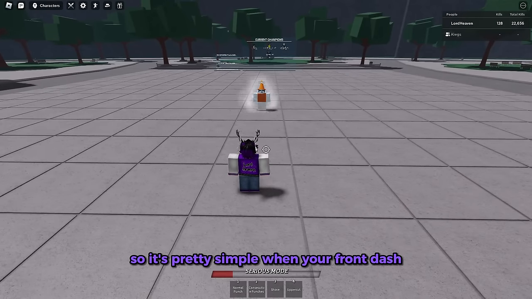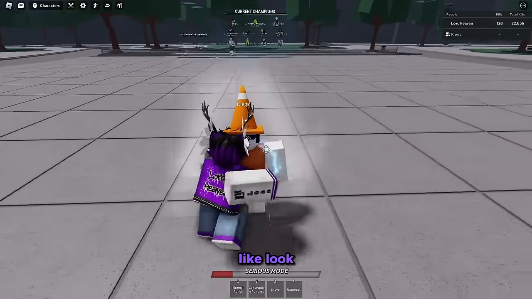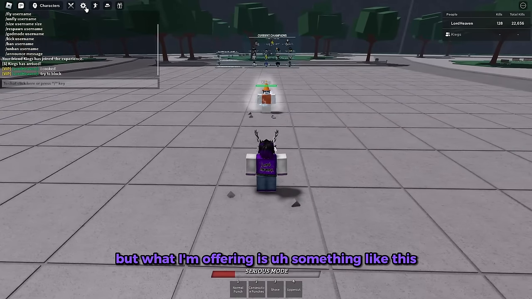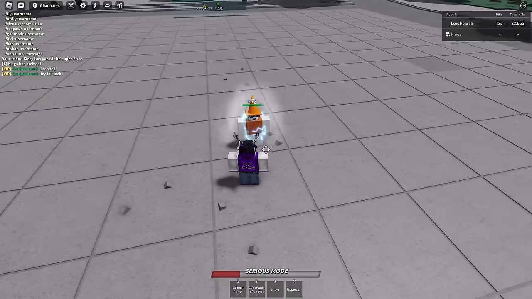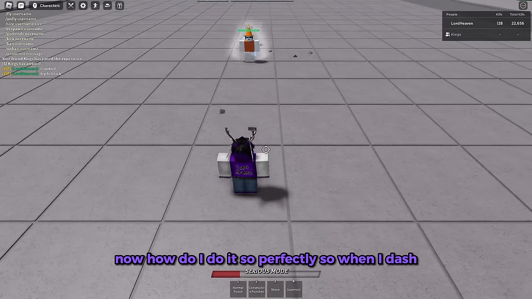So it's pretty simple. When you front dash, your front dash is gonna be fast, right? Like, look, see? Too fast. But what I'm offering is something like this, so you have time to block. Now, how do I do it so perfectly?